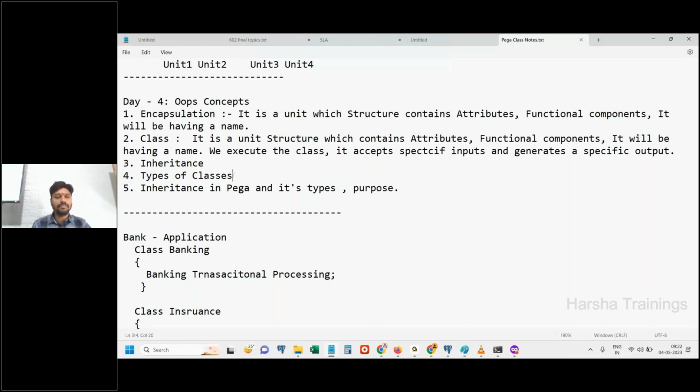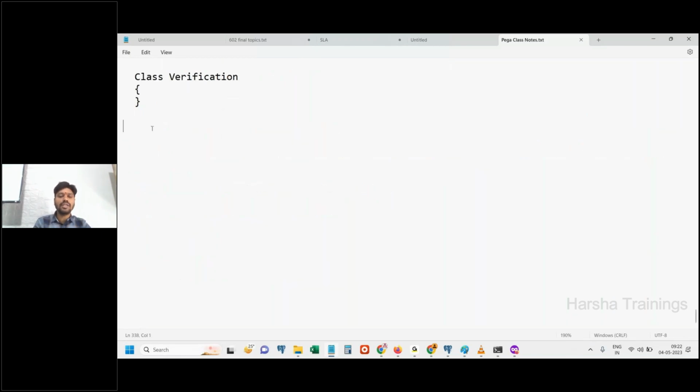See, let me go to the end. Inheritance is a concept in the object-oriented programming system. First of all, I'll tell you what is its purpose. Let's go to the real world. I told you in a business, we have a number of departments. Is there a need for communication between two different departments to complete the work? Will there be any such need? Means one class wants to talk to another class to supply something. Yes or no? That need is there.